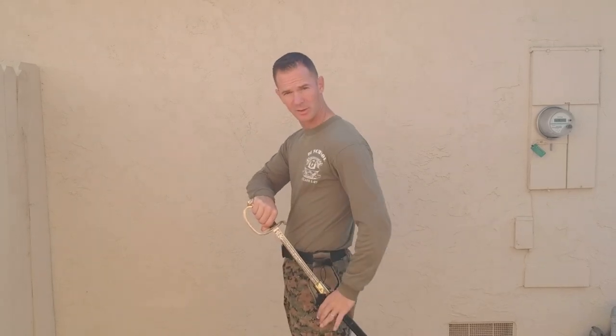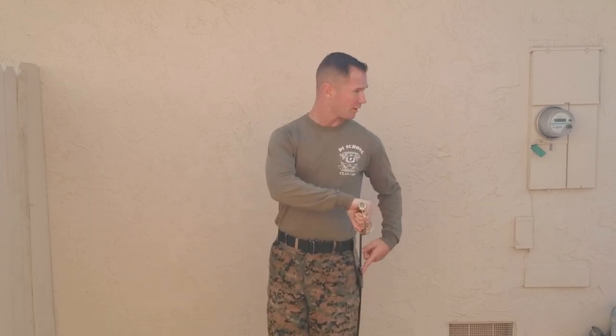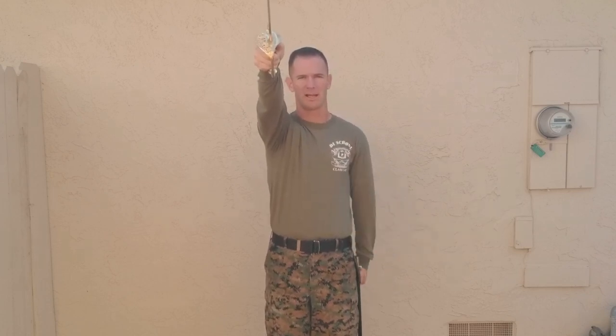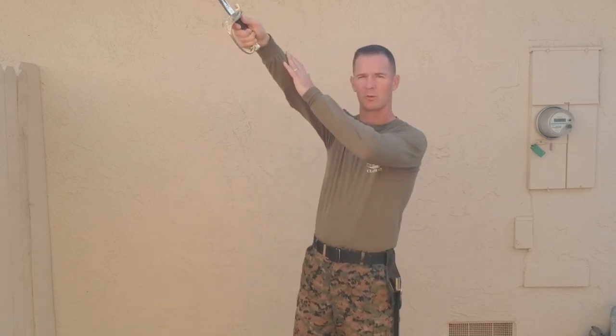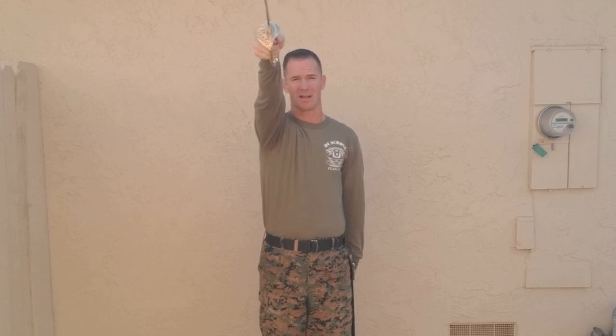So on draw, you're going to grab, pull. I have my left hand, my thumb on the trouser seam, holding the scabbard at a 45 degree angle. My right hand has pulled the sword out 10 inches out of the scabbard, and my right arm is parallel to the deck. On the command of execution, sword, I'm going to go straight up and let go of my left hand. My right arm should be at a 45 degree angle with the sword going straight out to the front. Then I will pause for a 1 second count, and then I will bring the sword down to my arm, switching my grip down to the pocket of my shoulder right here.